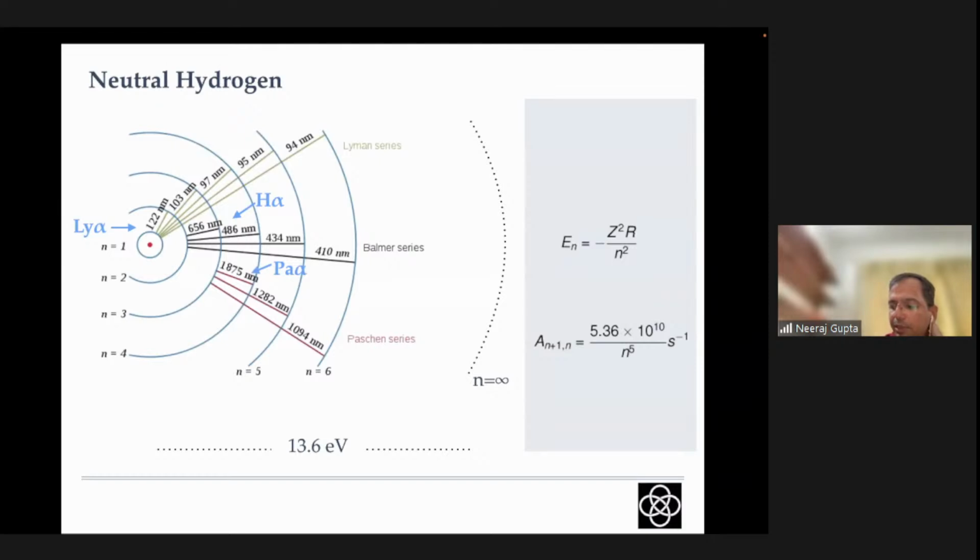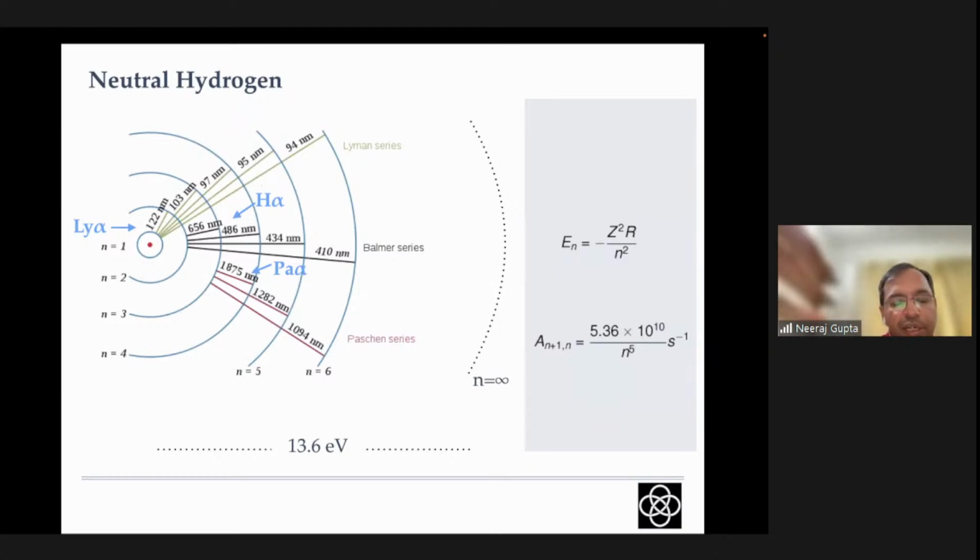Let me repeat this because we are going to make some direct comparison with other transitions of the neutral hydrogen atom. Lyman alpha, corresponding to 2p to 1s, has a wavelength of 1215 angstrom, which is in ultraviolet. So it's only when we look at objects which are at redshift greater than 2 that it actually gets redshifted into the optical band. But you may ask, what about these different transitions, H alpha, for example, Balmer series, which is in optical?